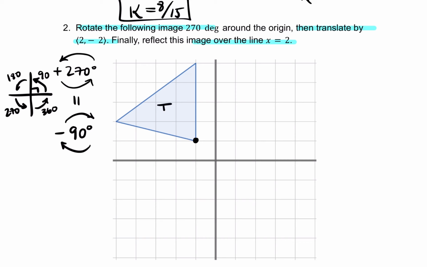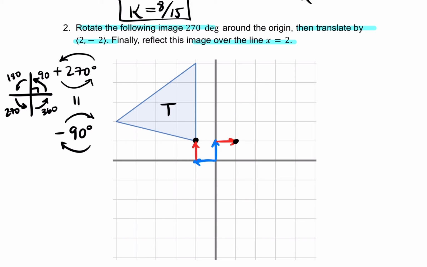I'm going to label it T for triangle, just so I can have it for clarity. You don't have to do that, of course. All right, this first point here, I'm trying to rotate clockwise 90 degrees, so I'm going to break it down into its x and y directions. Maybe I'll keep them blue and red. If I rotate the blue arrow 90 degrees, it looks like this. If I rotate the red arrow 90 degrees, it would look like this. So my new point must lie here. There's my new one. So that's just breaking it down into 2 pieces.